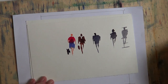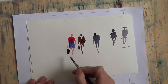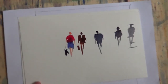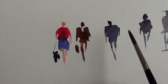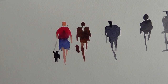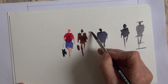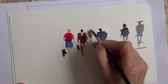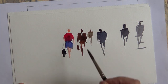Now we're going to give her a lead, but we don't want to draw a straight line, so it's got to be very narrow, and let's just draw it in one place. So we don't have to link it, we don't have to have one straight line from her hand to the collar of the dog, which is actually a little bit off, but that doesn't matter. Good, so you can see I've got the heads all in one line. And let's say then we're going to paint another figure but in the background. So here's somebody else. Okay, but his head is on the same level, but his feet are not, so he's in the background.